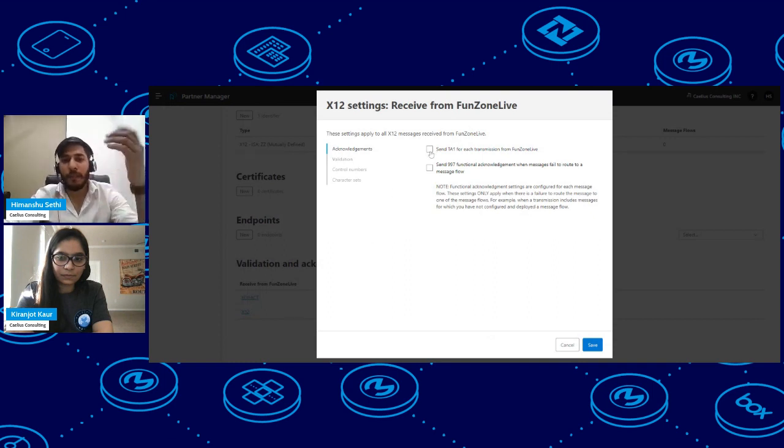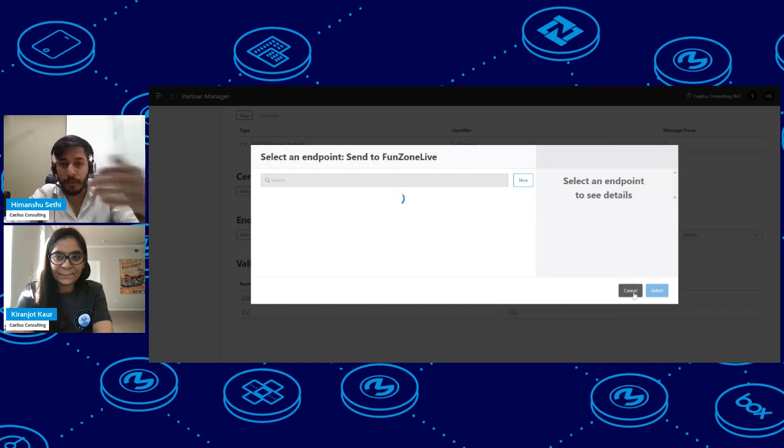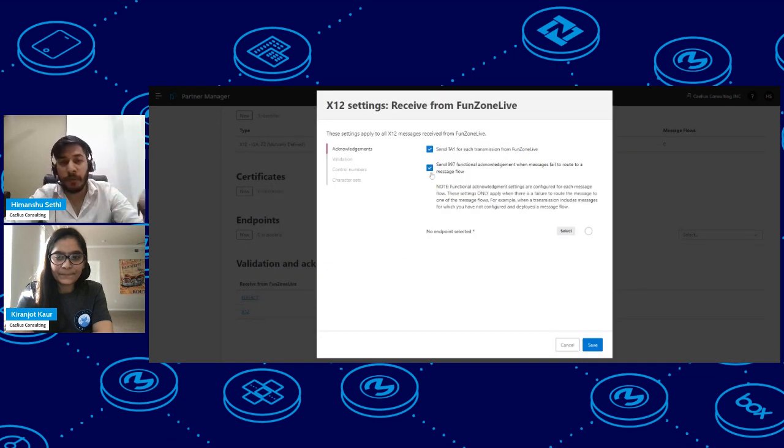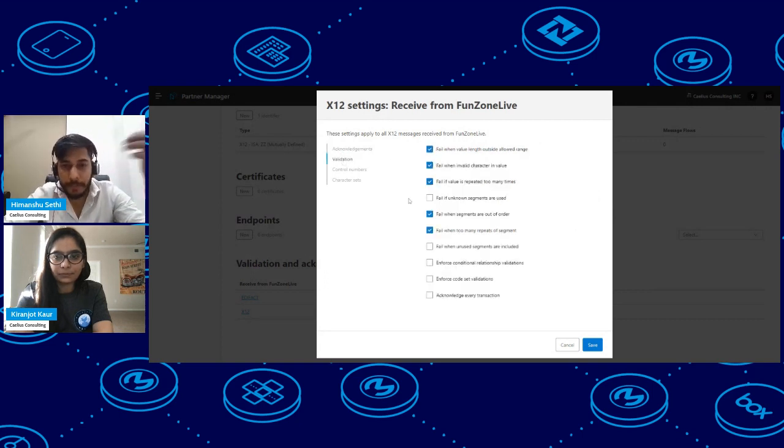Like, let's say if I want to send a technical acknowledgement, or if I want to send a function acknowledgement, I just simply need to do a checkbox and mention my endpoint over here, and that's where they will receive, okay, whatever the message they have sent, it is successfully processed or successfully transmitted to the other party.